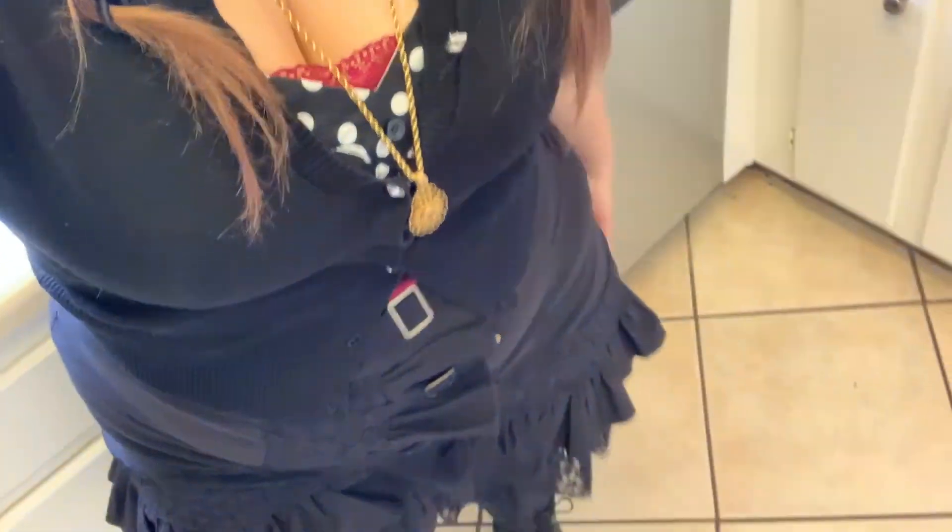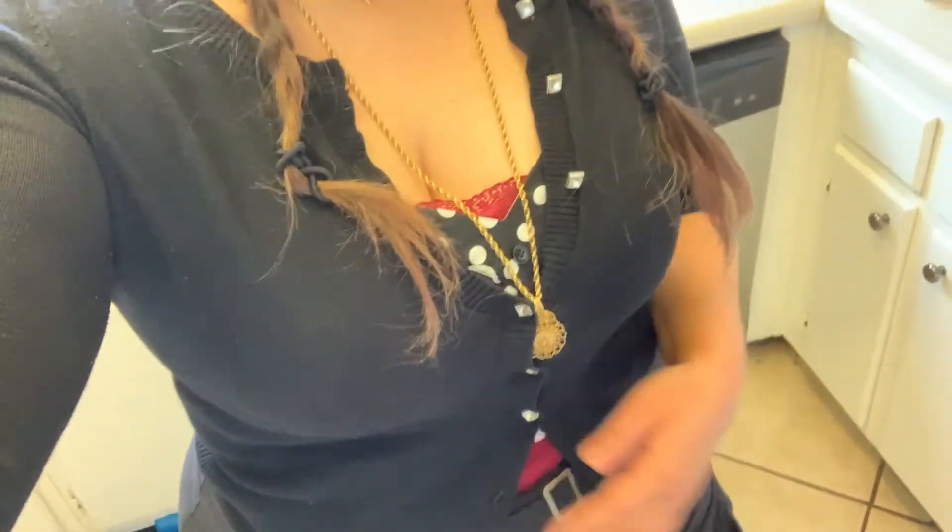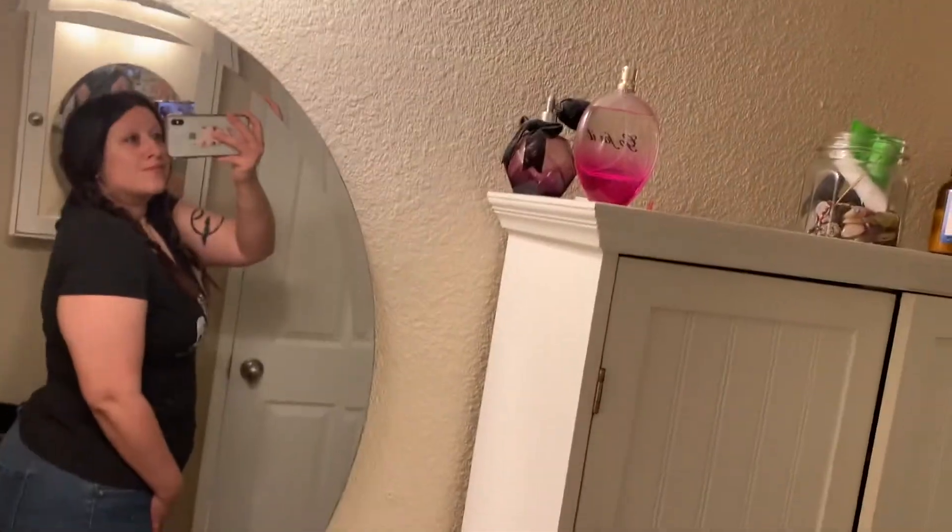Outfit number six — okay, so this is one of a few days I didn't wear sweatpants and a t-shirt. I didn't have eyebrows until I felt too weird about it, so I painted some weird gold eyebrows on, as you can see here. Yeah, I wasn't a huge fan of these eyebrows either, but it was better than not having them at all. And this is my outfit for that day. Finally, outfit number seven: just a simple look — jeans and a t-shirt, basically.